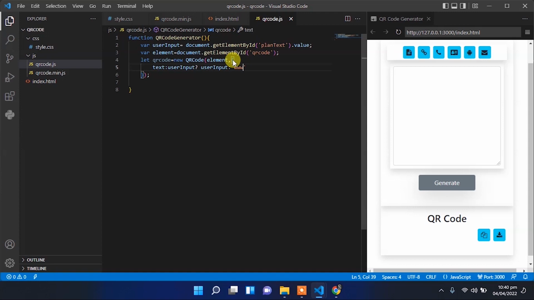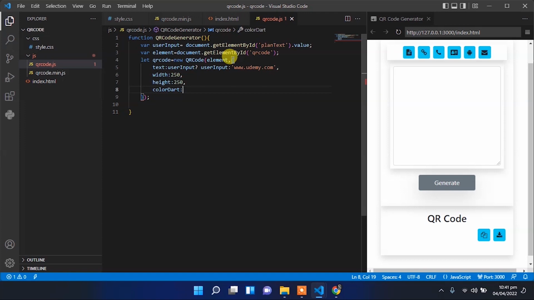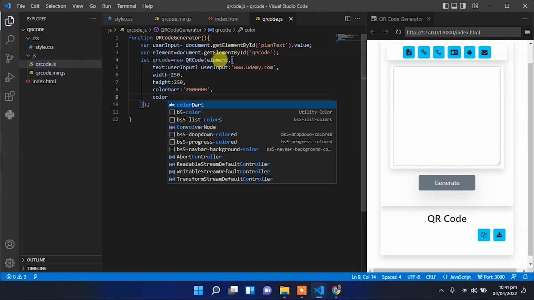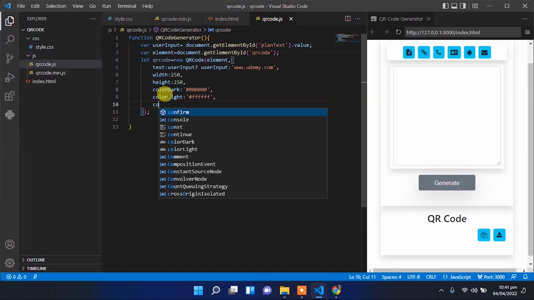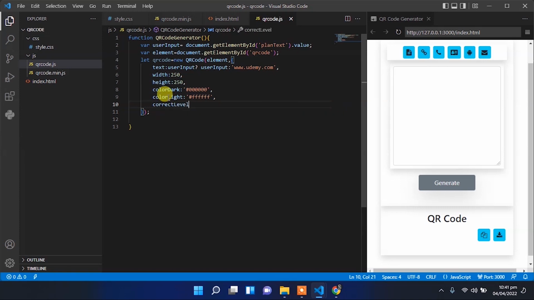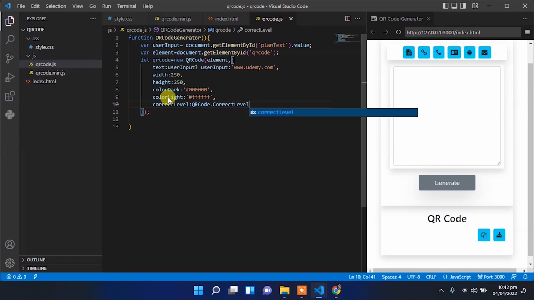The size of the QR code, which will be the height and width of that QR code, and the color dark of that QR code and color light of that QR code, and the last will be the correctness level. And set that correctness level to high.